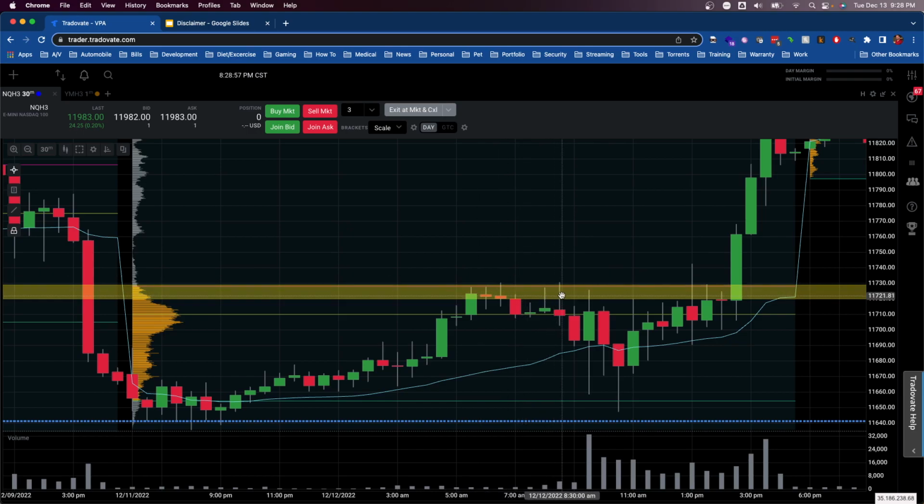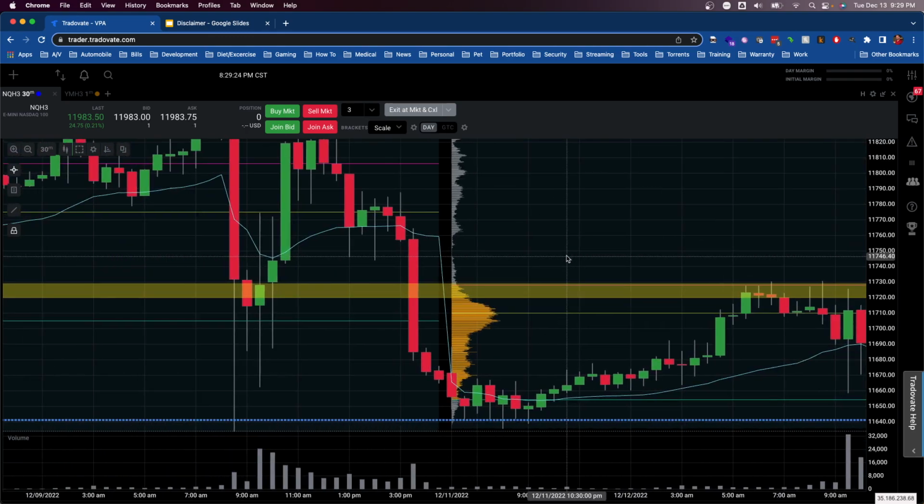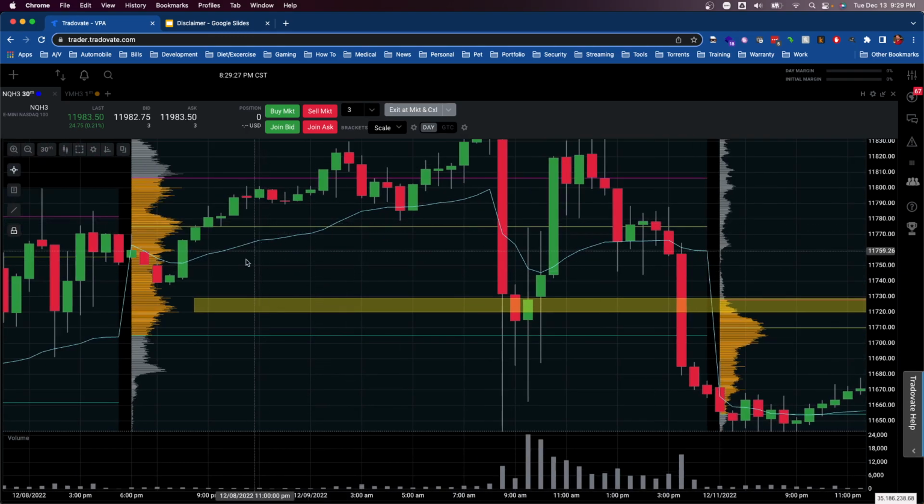Now if we would have held that into open, which is something I don't typically like doing, but if we caught this around 8:30, 8:45, these are 30-minute candles so it's not showing here, and we decided to hold going into open, we would have caught around 30 points there, which would have been a big hit. So I just wanted to point out that when the price action is opening up far away from the POC, we can look to the high volume node areas that are close to the POC. Ideally, the deltas that are jetting out are pretty close to the area that you're looking at in order to catch a nice trade.